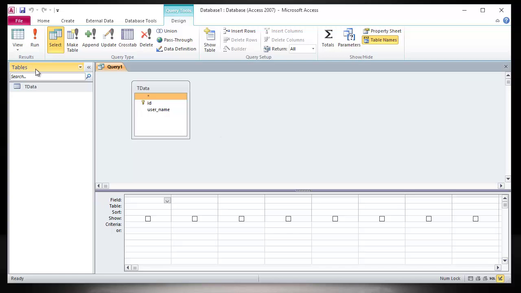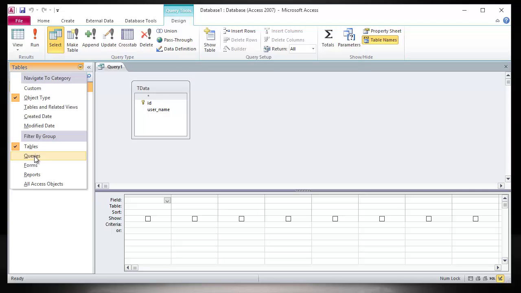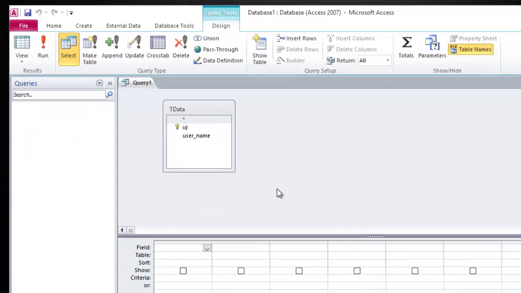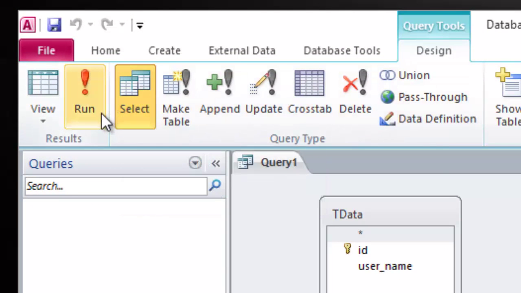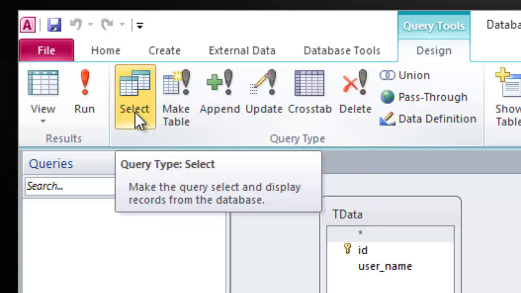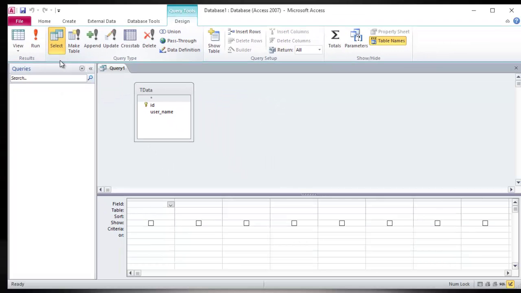Alright, so now that we got that out of the way, I'm gonna go back to the query screen, and then from there let's go to the top section where there are different kinds of queries we can build. The first one is just to select the query, what is known as select query. So what this is going to do is it's going to show you the information based on what you have asked for in the query.